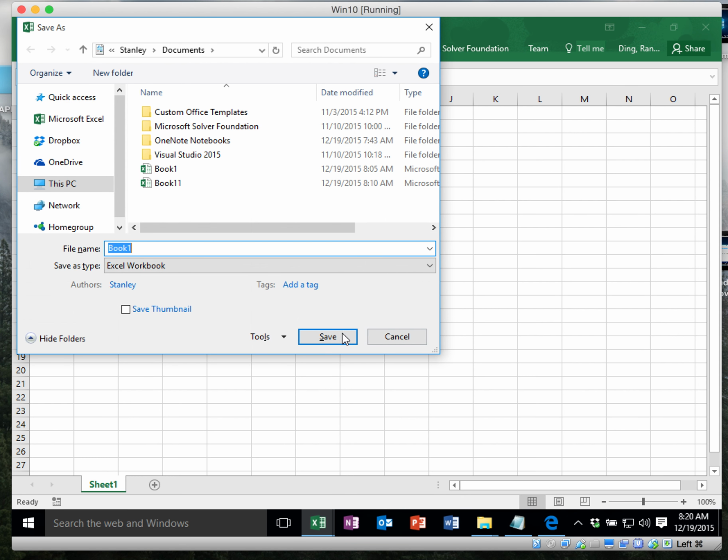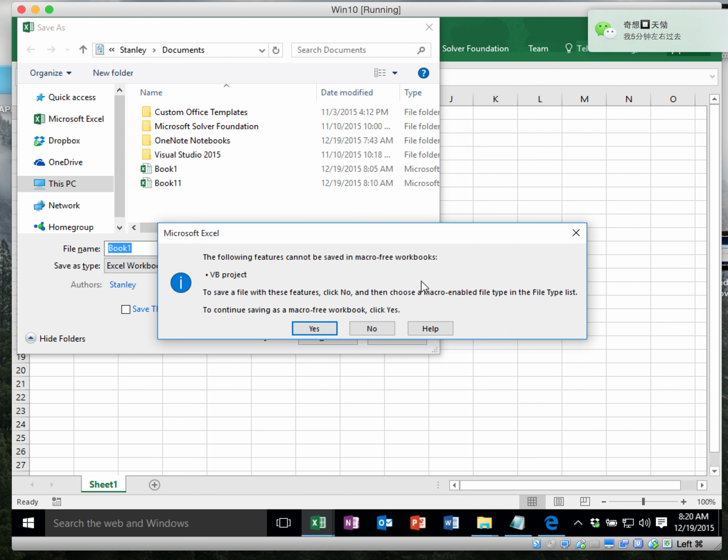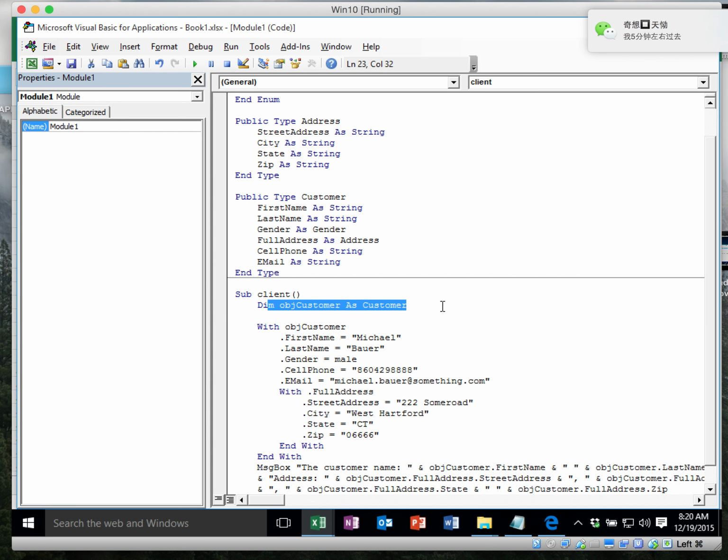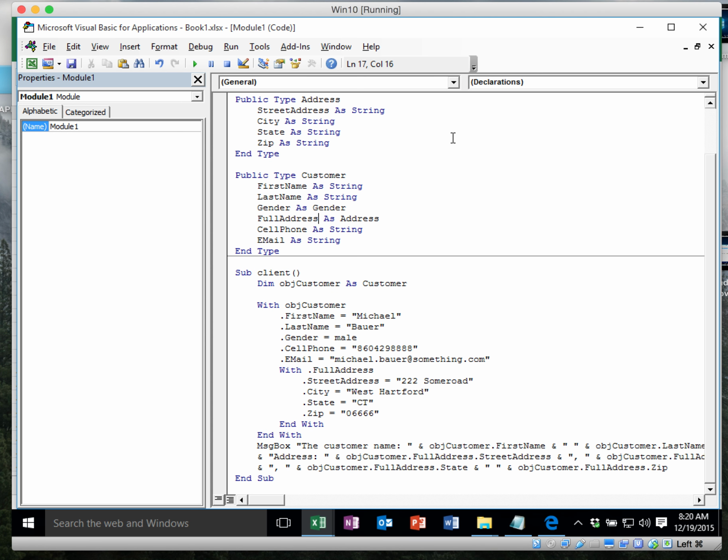Firstly, we define these variables as the types we have defined previously, and now we will give values to these variables.